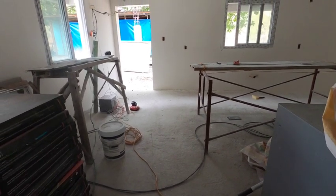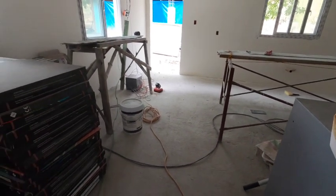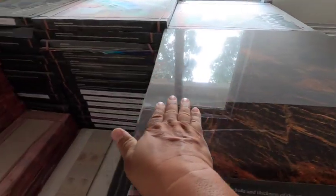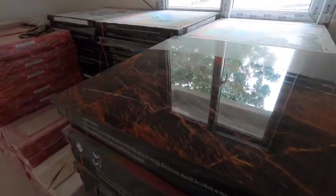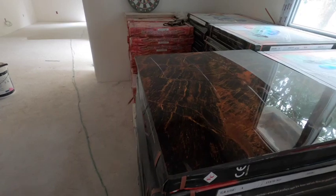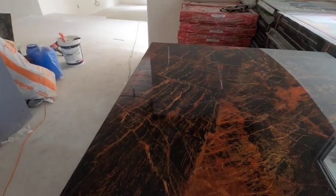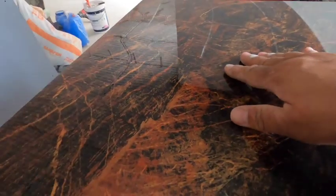The first store we went to in Dagupan, or Calasiao, in Pangasinan — I liked some tiles there. But when we went next door to this other place, I found this beauty here. Let me wipe some of the dust off. Check out the beauty of that — very, very shiny tiles. After it's installed, if I get out of the shower and the floor is wet, I will fall and hurt myself. I guess I'm going to have to have rugs, wear slippers all the time and so on. But this tile here is just absolutely beautiful.